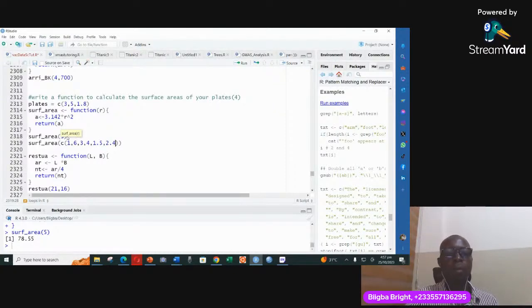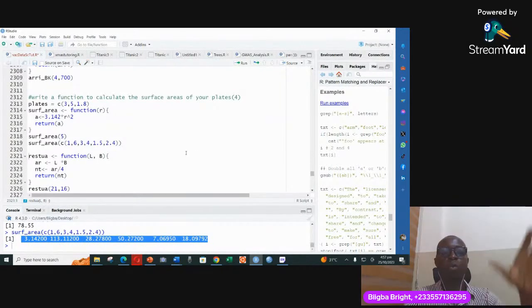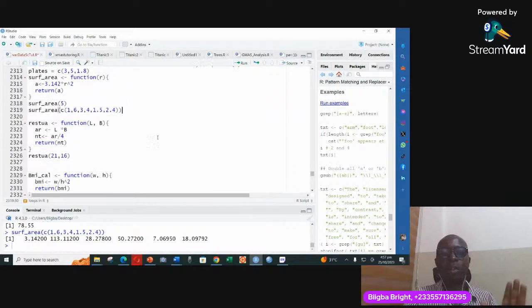Then in that order, it will calculate all the surface areas for you one after the other, and that is it. So you can see all of them here. So you put the function at once, and the function is able to generate all the surface areas for you. It's not too difficult. Pick it one after the other. Pause the video, look at the code, try to write it yourself, and then that's how it is going to stay.